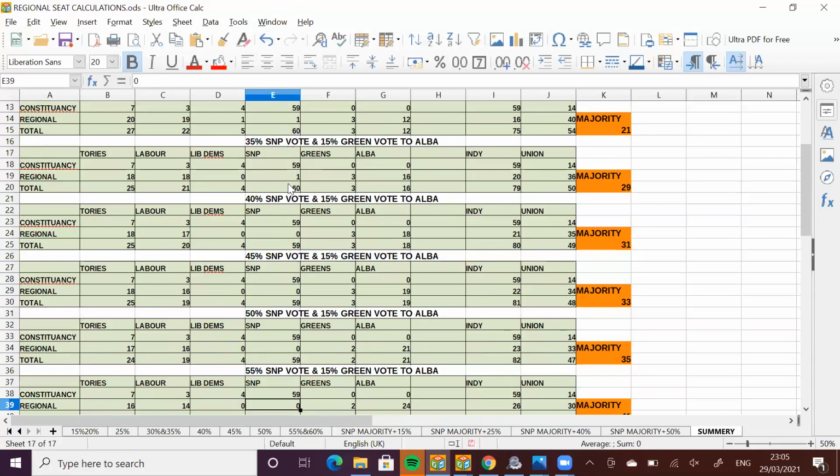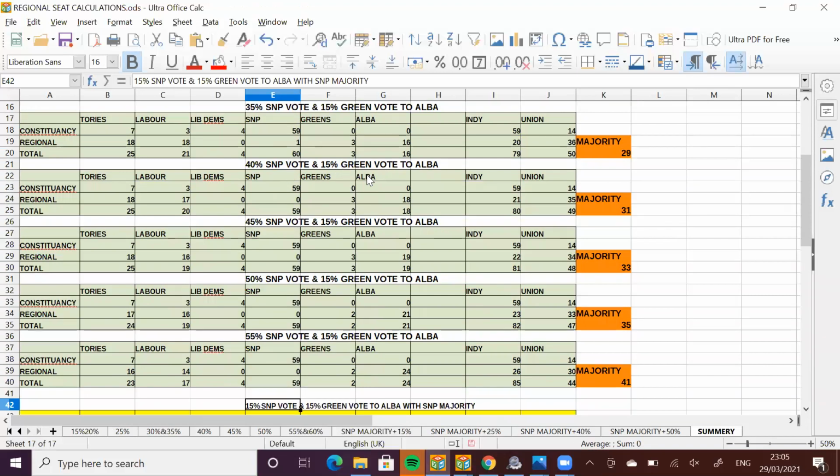And also important to notice, in every workings out I've done, even up to 55%, the Greens keep MSPs in. It might only be 2 down 4, but we gain 24. So we have 3 parties in Holyrood supporting independence. It'd be a lot harder for Boris to say no.